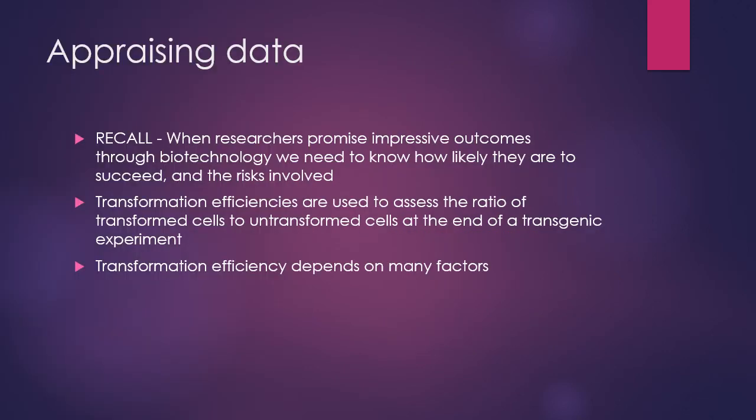Okay, so with appraising, you would be given things like transformation efficiencies, like we just talked about with our bacterial transformation. When researchers are promising impressive outcomes with biotechnology, the idea of appraising is knowing how likely they are to succeed and weighing that up against the risks. So that would be the types of things that you might be asked, and that's also mentioned in the syllabus guidance notes.